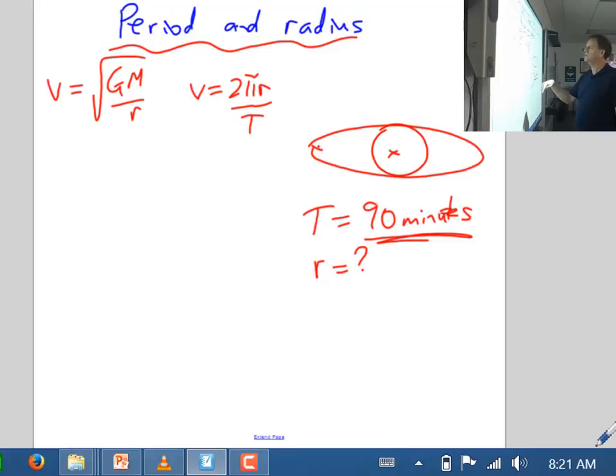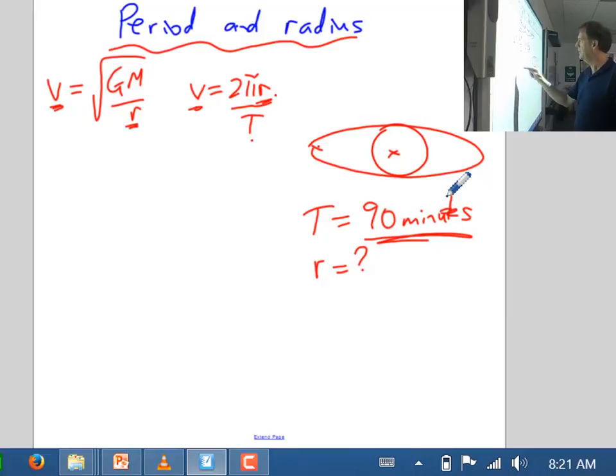Now, if you look at these two individual equations, you can't really answer that question with either of them. If you try this one, we haven't got the velocity, and we haven't got the radius, so we can't use that to work out a speed and then get a period. Over here either, we can't work out the same thing, because we've got a period, but we haven't got V and we haven't got R. So just knowing the period doesn't help tell us either of those things.